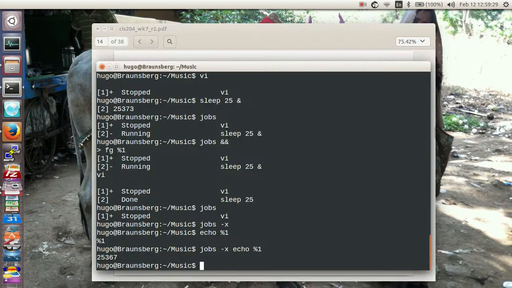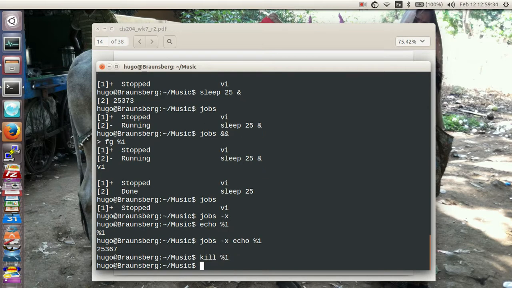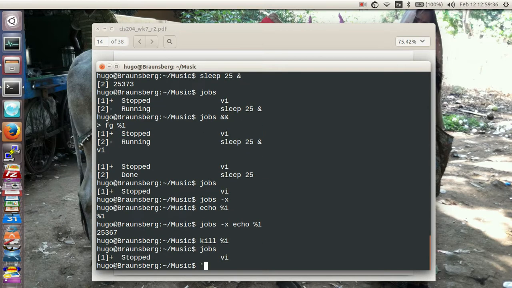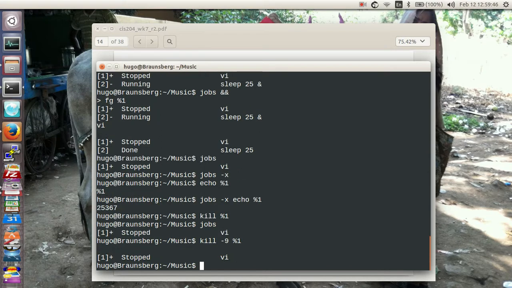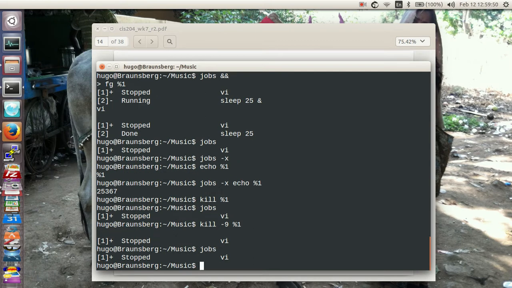And then I can kill %1, jobs. That still has it running. So kill -9 %1, jobs. It's still stopped.